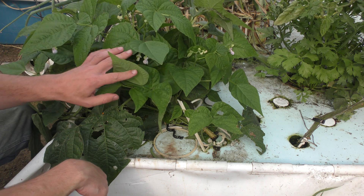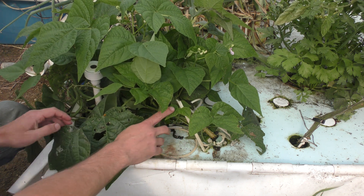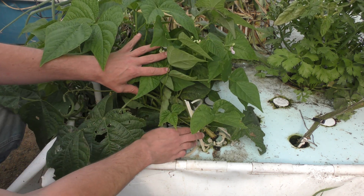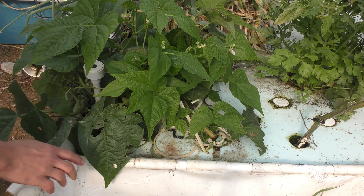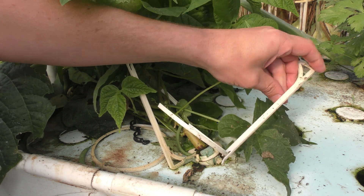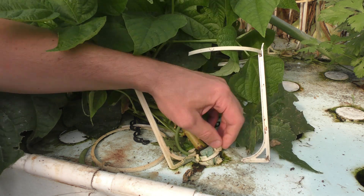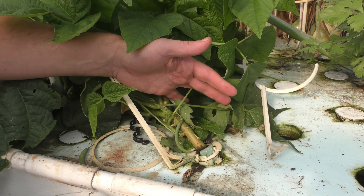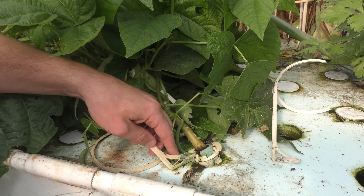One of the other plants I tried to experiment with was holding up some bush beans. However, you can see there's not much left to the bracket here. The beans grew great, but the brackets were just no match for the weight of the beans — they just get far too large and cause all kinds of problems. Taking a closer look at this bracket, you can see that the plastic just did not hold up to the force of the bean trying to lean over. This one snapped off. The base stayed in the raft so it at least held the bean in place, but the twisting action really destroyed this bracket.